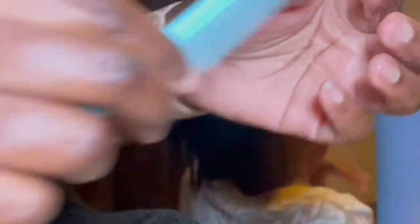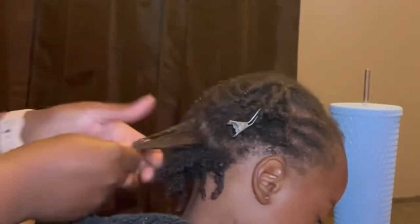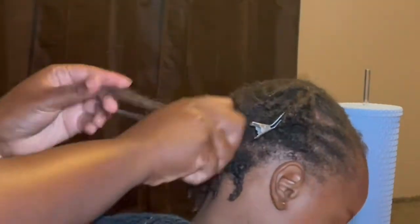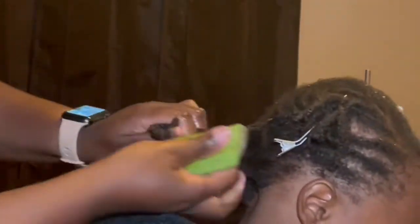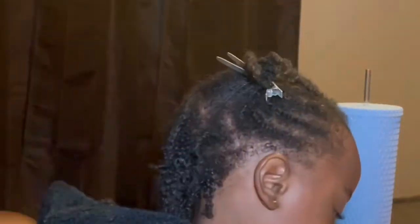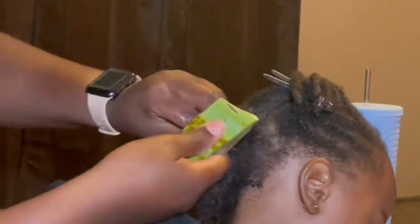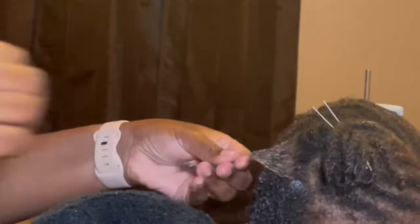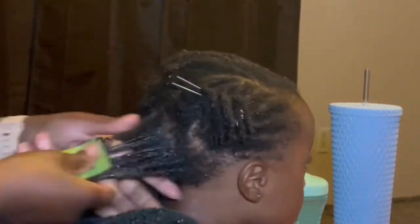You see those shingles in the hair — that's the section I worked with, and this is all the hair that came out of the comb that he lost. Again I'm going in with the aloe vera, going through the strands making sure everything is coated and getting the proper moisture and hydration it needs. As I take down the rest of his hair, I make sure I detangle each section, hydrate each section, and put it in a two-strand twist to keep it like that until I finish the process.